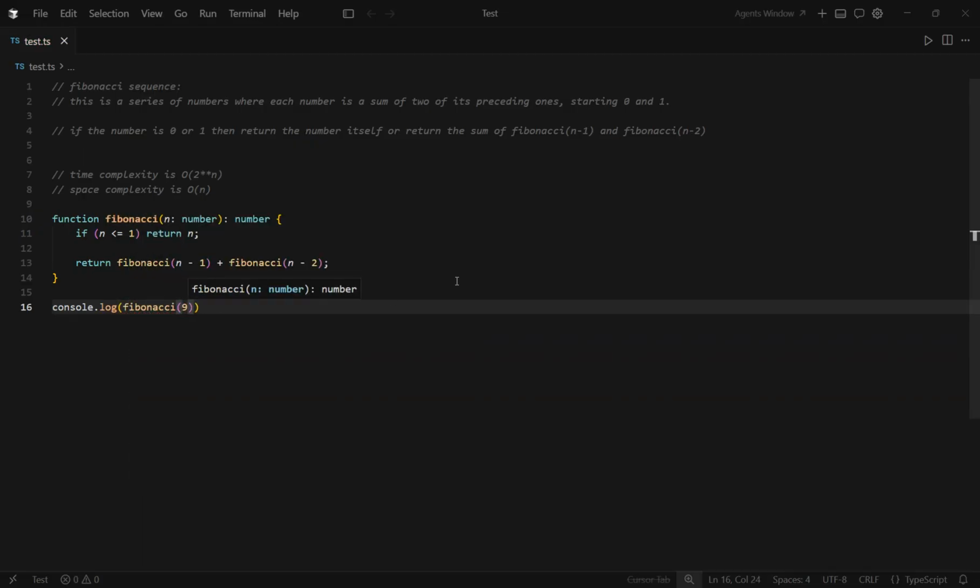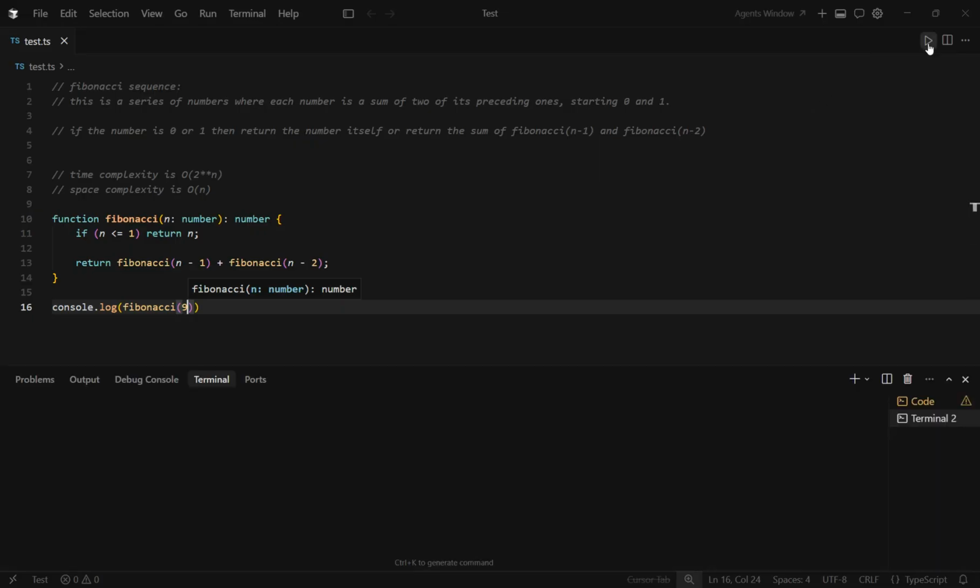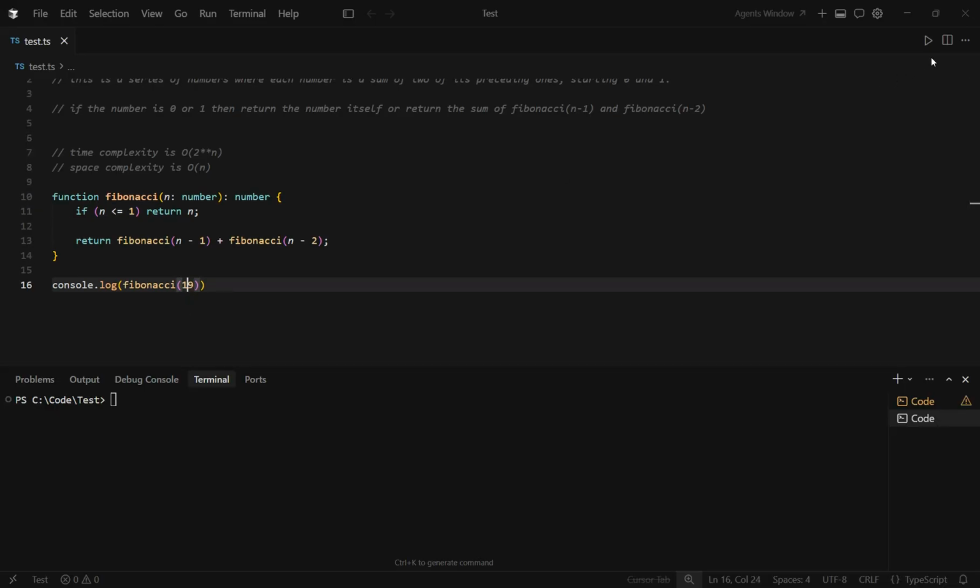Let's say 9. I think this will be very large. No, okay, it's 34. But as you increase the number, it becomes larger and larger. See, 4181, and if I make it 119, just look at the amount of time it is taking. It has still not solved.